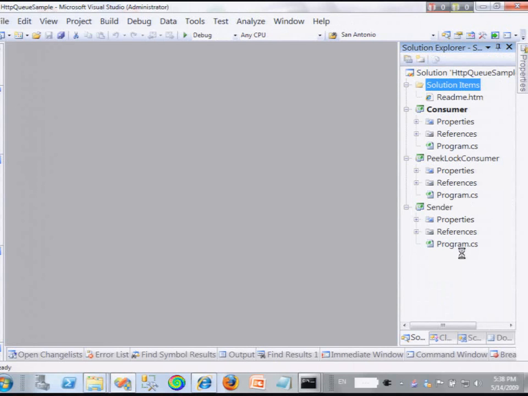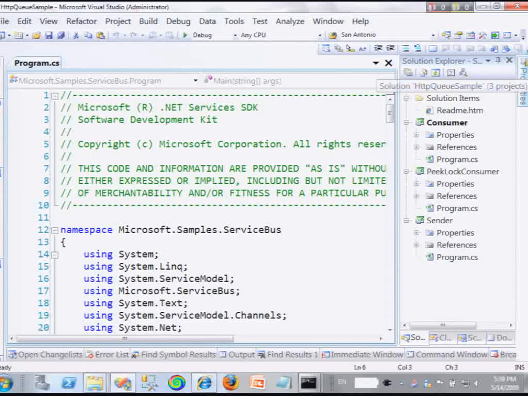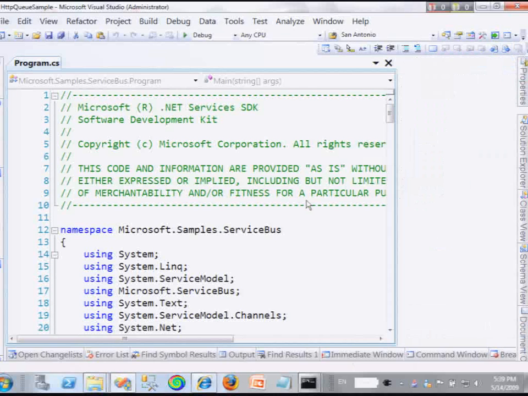And we're going to start with the sender as soon as Visual Studio comes around and wants to talk to me again. Interpretive dance? Ah, there it is.